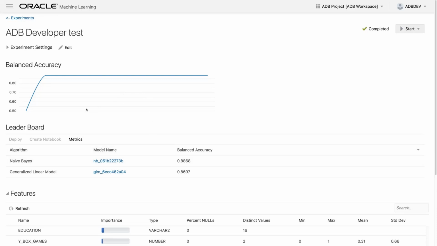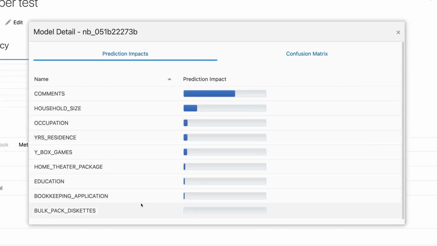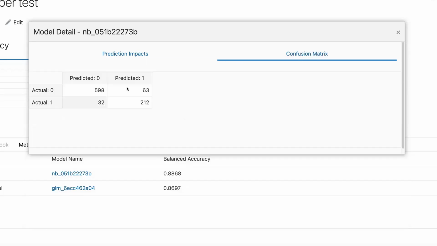The data scientist is then going to click on this model. Normally he will look into the model and look at the prediction impacts. He's going to be interested in these kinds of things, prediction impacts, and then looking at the confusion matrix to see how many customers I predicted correctly. So I predicted 212 people were going to buy my product when they actually did.